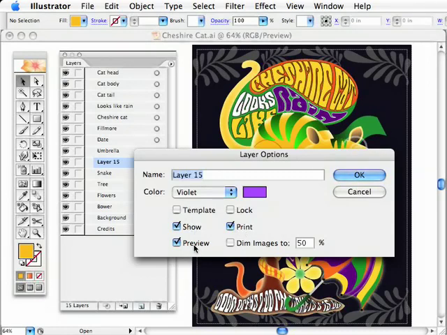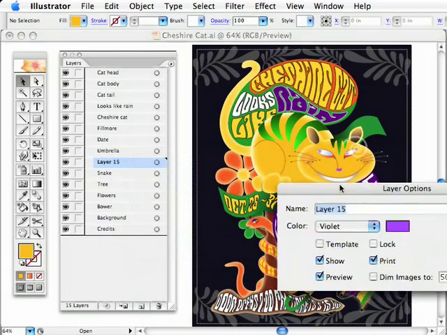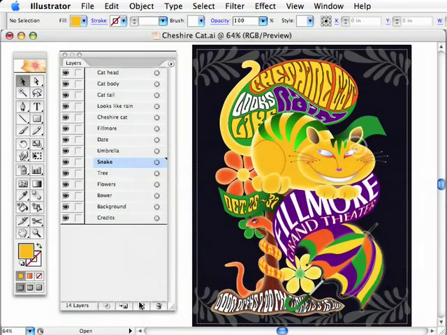We can turn off preview mode, which is the same thing as typing Apple Y on the keyboard. It shows it to us in outlines, and we can also dim placed images on the layer. So those are all the various options there. We can also change the color for the layer. I got that by clicking either Apple option or simply option on the keyboard and you get the dialog. If you hold Apple option, it creates the layer in question underneath, which is really nice.